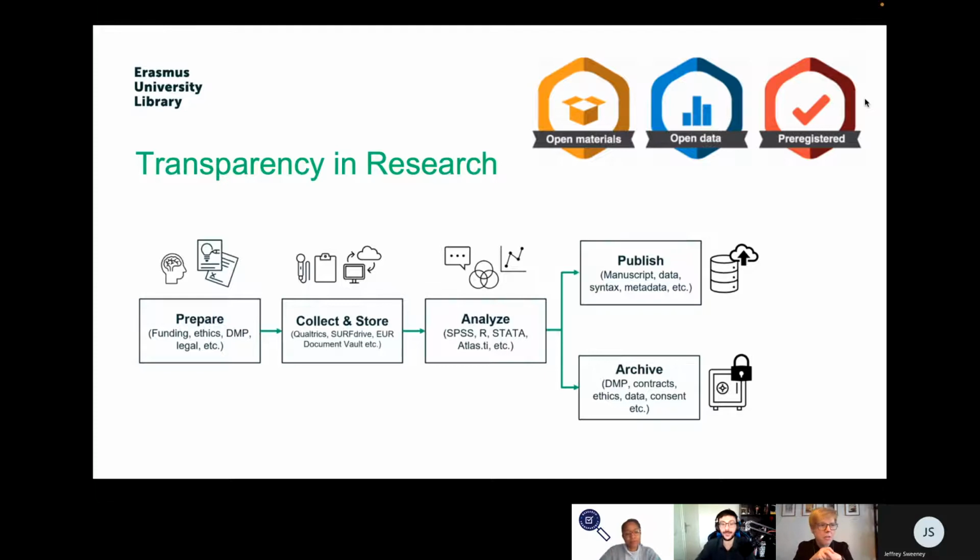But that also means, because there are so many different researchers with different research projects and different needs, that there are a lot of tools available to help researchers actually achieve this. And it can sometimes be a little bit complex, hence this specific session on the OSF and the EDR.